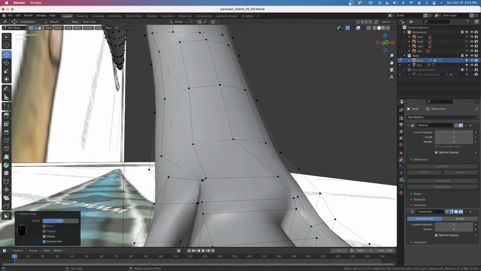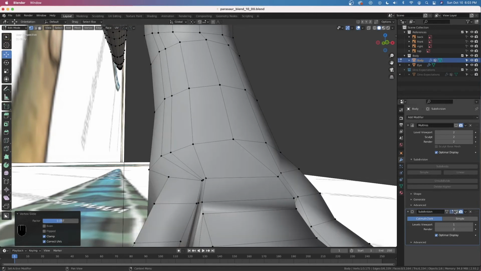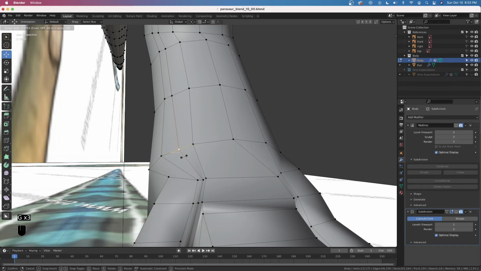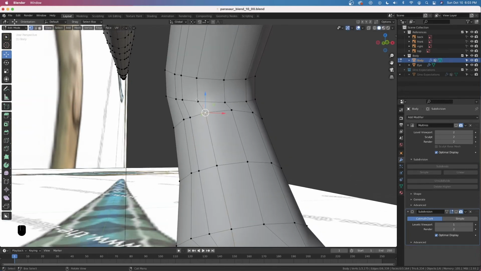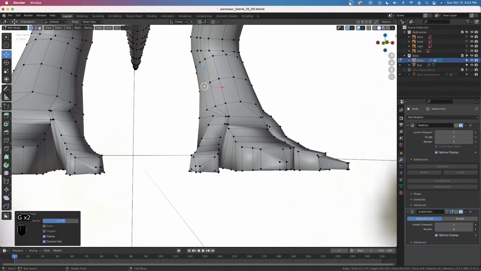I'm going to turn off the subsurf just for now and see what we got. Just spacing these out a little bit. Doesn't need to be super crazy.